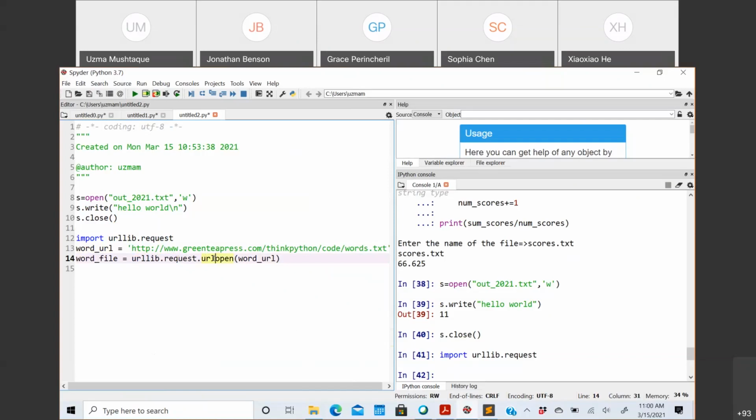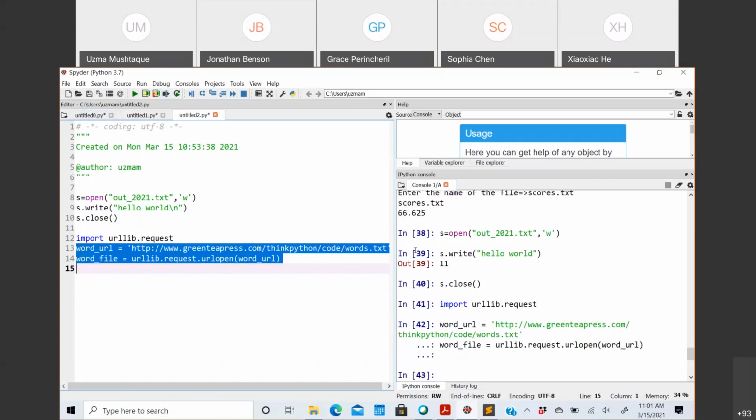Instead of using the open word directly, within this library the way you open the contents of that static web page is by using this function, urlopen. That's all. In addition to open, you have this url. And then specify the URL here. And similar to my files, I'm just saving it in some file name, which is Word file. So let me execute this.